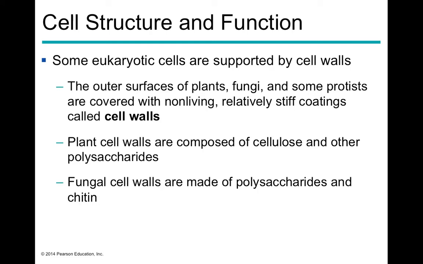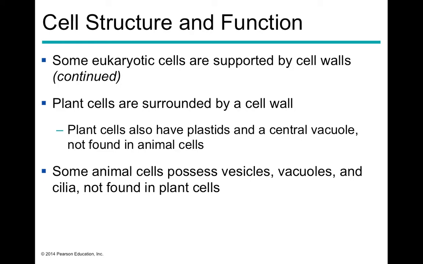It also is going to cover fungi, some protists, but again, we're not really going to talk about those for the purposes of this class. So plant cell walls are going to have cellulose, which is a specialized polymer of sugar molecules that cannot be digested by most mammals, but it can be digested by termites, right? I told that bad joke in the previous chapter about the termites. And plant cell walls are also comprised of polysaccharides, so sugars. Now, fungal cell walls are a little bit different. They're made of polysaccharides and a protein called chitin. But again, we're not going to really talk about fungi, so you certainly won't be tested on any fungal information.